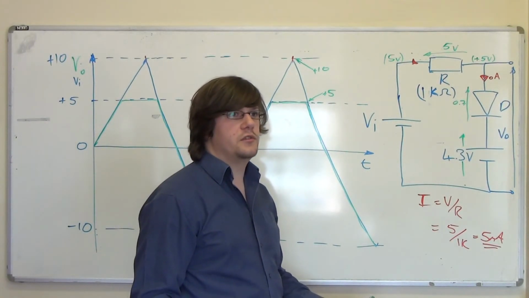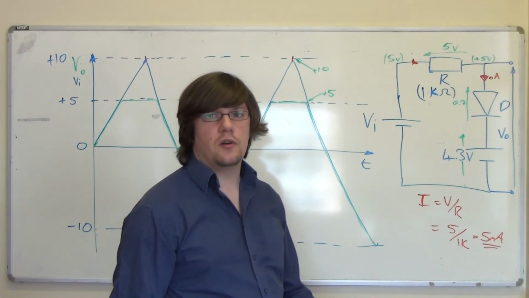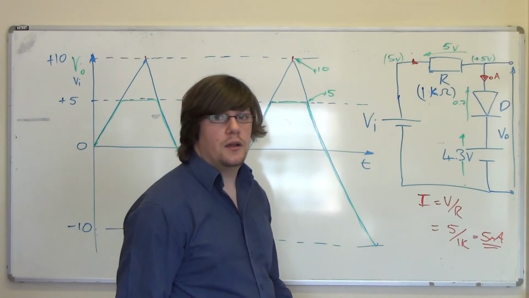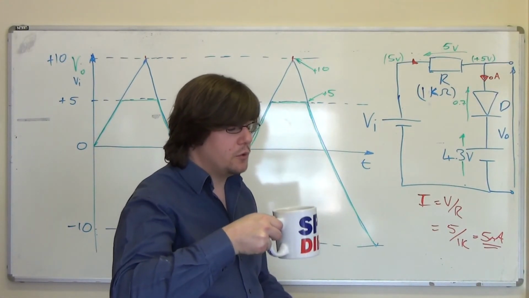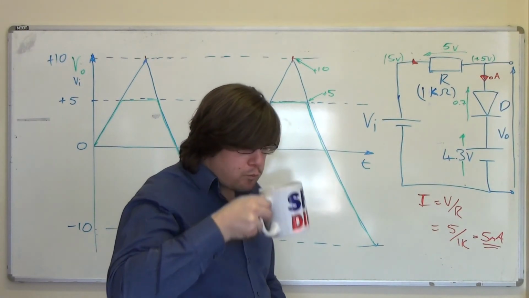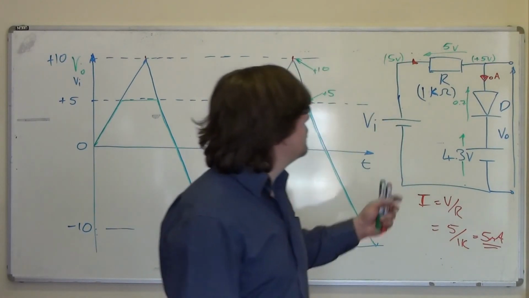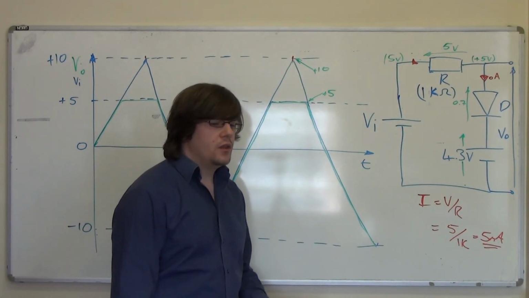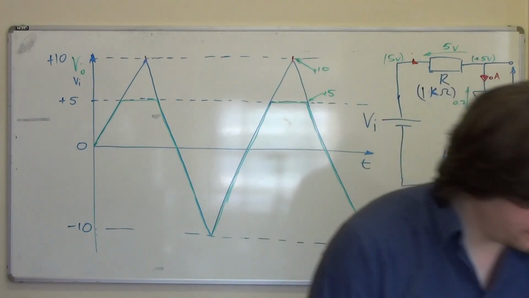We're thinking about it as something which is either off or on. When it's on, it's got 0.7 volts across it, and when it's off, it's got no current and less than 0.7 volts. So it's the circuit elements that surround the diode which determine the currents that are involved, not in fact the diode itself.